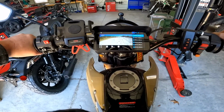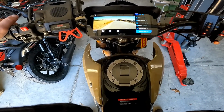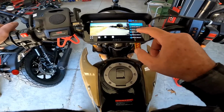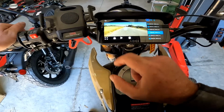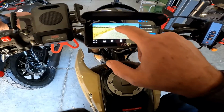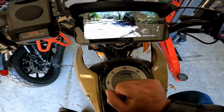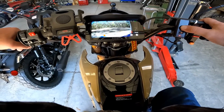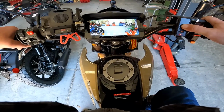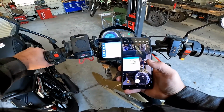Let's see if we do replay. Oh yeah, there's all our clips here. We got R and F. Let's go full screen. Works pretty good. Let's see if we can get this connected to the app. I do like the quick switch between the cameras here. I like the rear view. See where this brings us.